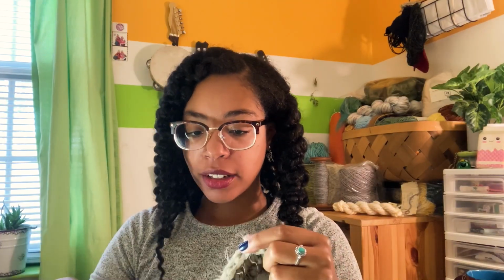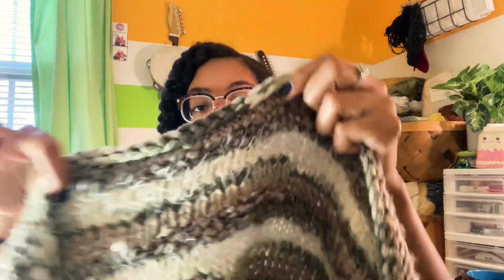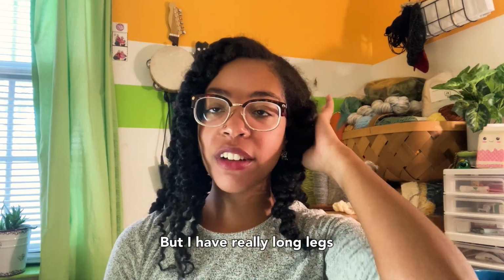I won't be able to fit the whole thing in screen, but I made this blanket when I was in high school. It's just a lap blanket. Which side is right side up? This would have been the top or the bottom, whatever. I would have knit it vertically this way, so that's the direction the stripes were going when I actually knit it. But it's only a lap blanket. If you curl up, it'll fit your whole body underneath. But if you extend your legs, then your feet will be sticking out, at least if you're as tall as I am. I'm like 5'5", 5'6". So it's not long enough to stretch out underneath, but it's long enough to keep your legs warm if you're sitting down. I really like it. It's cozy.